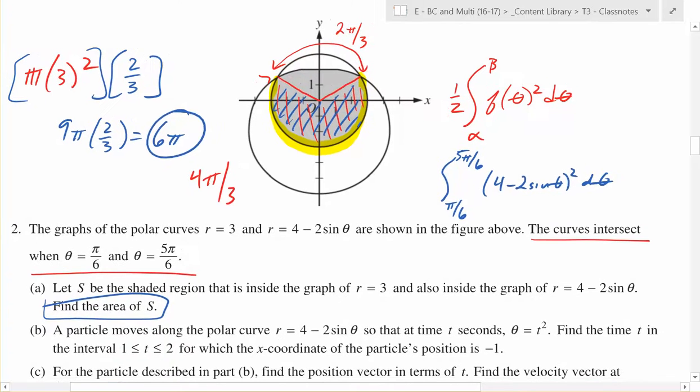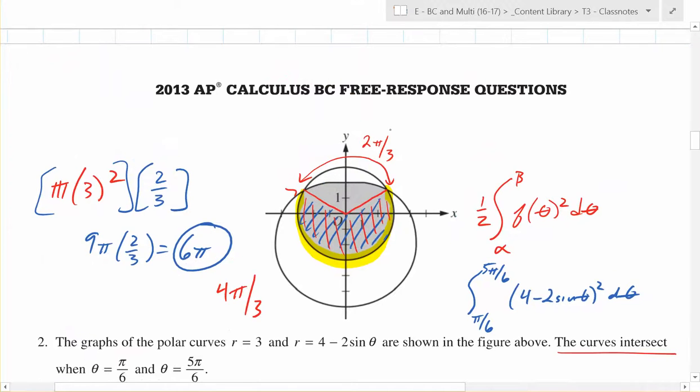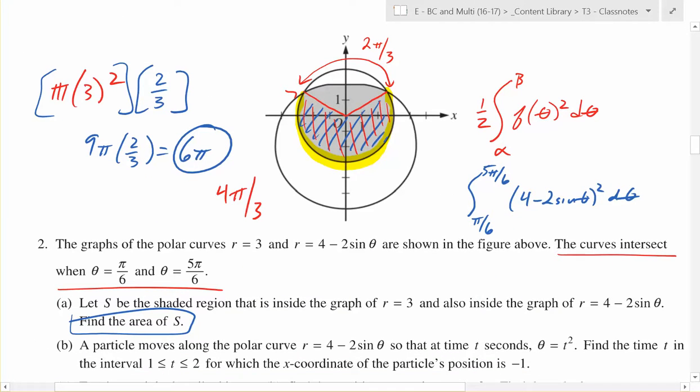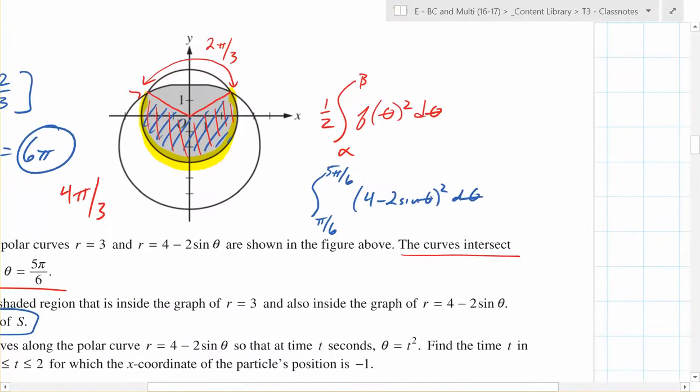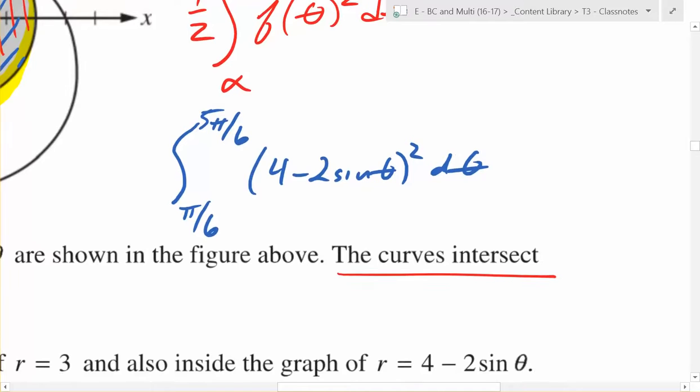Now do they want to find the area of S, right? My guess is they just have 6 pi plus this and then an answer. Because it's what kind of question? This is a calculator question, correct? Do you get any points, any glory by doing any part of this by hand? No. I have a question, it's tempting: if forced to or required to, could you do that integral by hand? Have you integrated sine squared before?